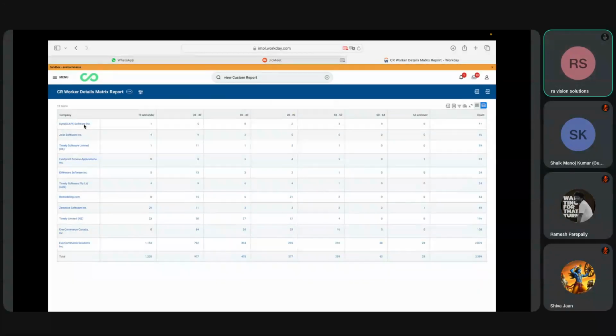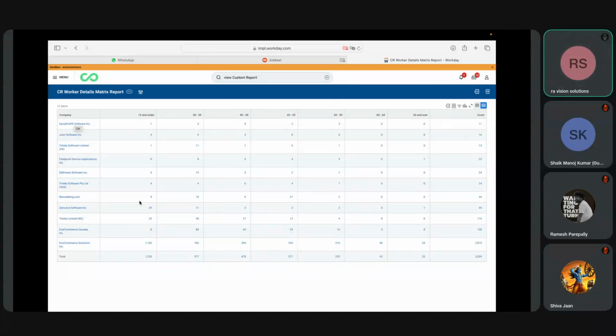See, I got the company name, I got the group called 19 and under, people with age 19 and under, and 30 to 39, 40 to 49, 20 to 29, 50 to 59, 60 to 64. Now if you count, 1 plus 5 is 6, plus 2 is 8, plus 3 is 11, right? So the total count is 11 employees between these different age groups.